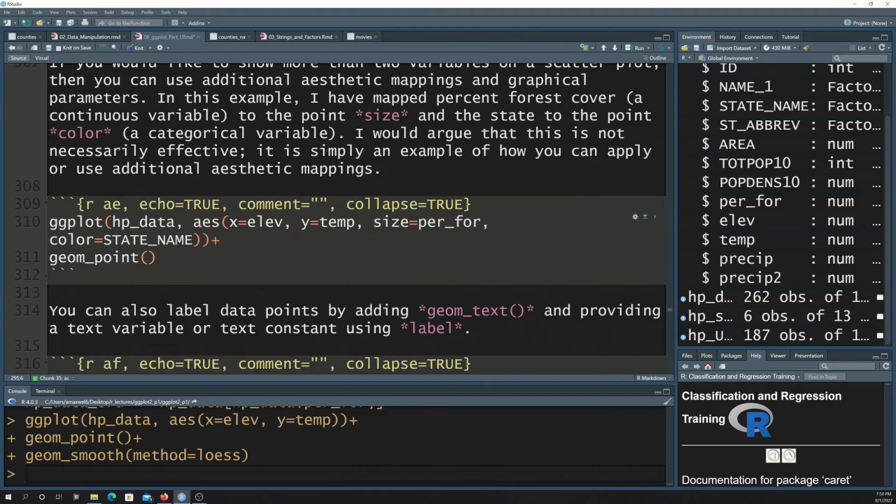Here we're going to map some additional variables to graphical parameters. I'm setting x to elevation and y to temperature, as we did before, and I'm setting the size of the point relative to the percent forest cover, and the color of the point relative to a categorical variable, the state that it's in.